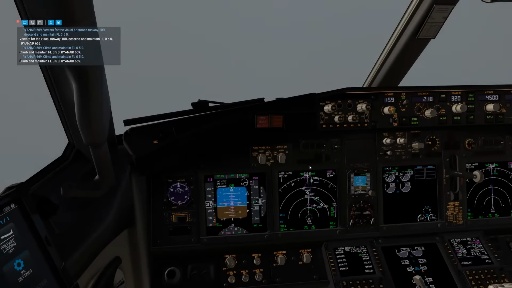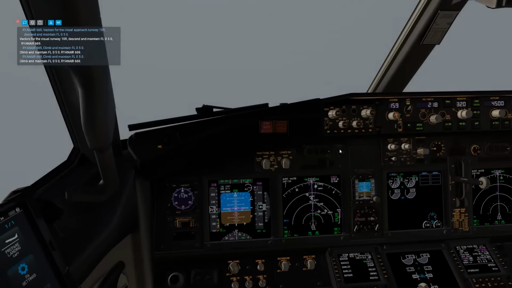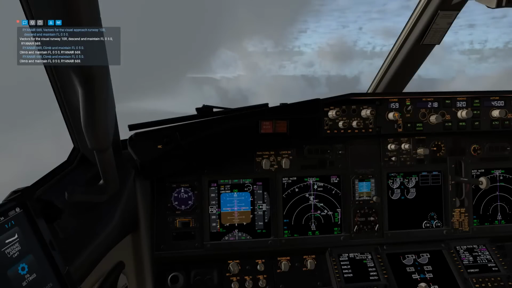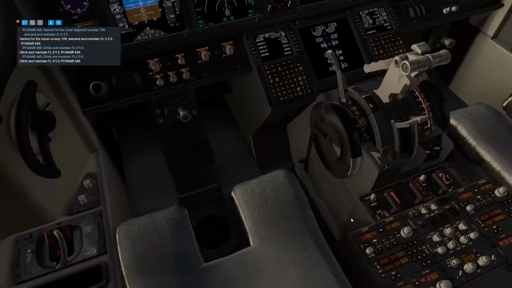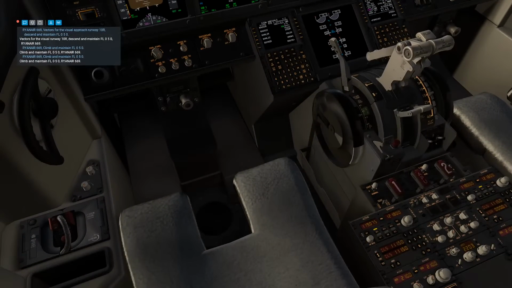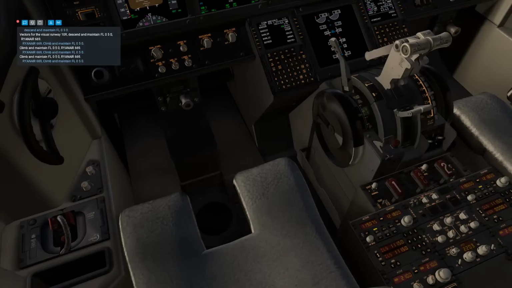All right, so this is, I think, where the Ryanair ATC doesn't really do a very good job because it keeps... We were at 5,000. It said descend. It kept telling us to descend, and when we actually descended, it started giving us some really funny information. Now we have everything set for runway 16, not runway 10.